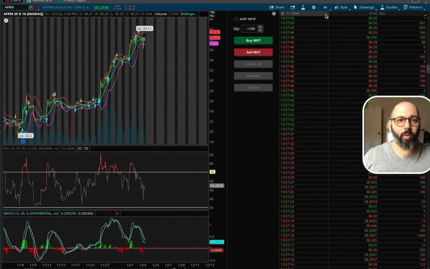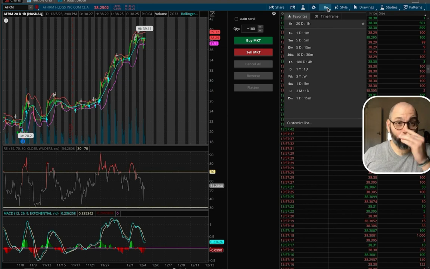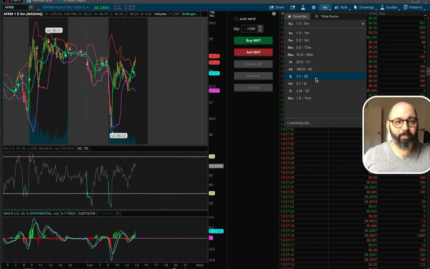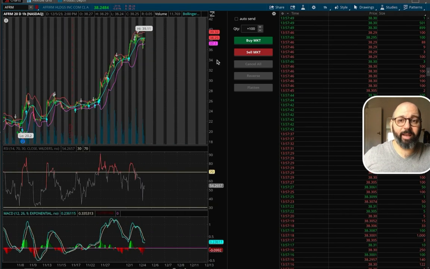And we're looking at a 20-day chart. You can break it down right here. So this is the time history on the screen here. You hit 1 hour and it'll open up all these options for you. When it is time to make the trade, I like to look at the 1-day 5-minute chart. However, when we're trying to get a big picture of what's happened over the last month or so, I like a 20-day chart. This is the 20-day chart.